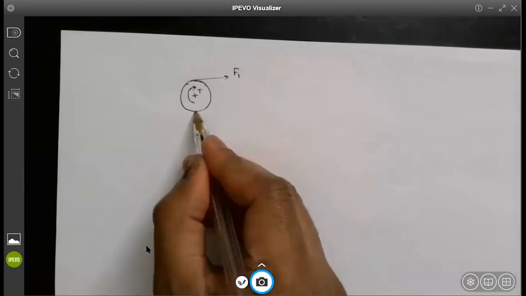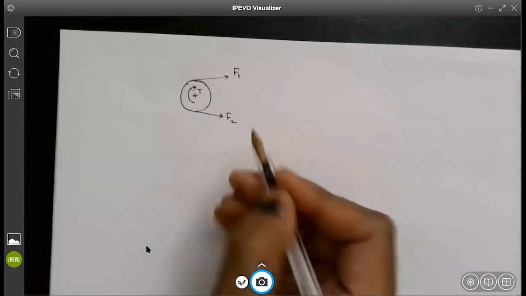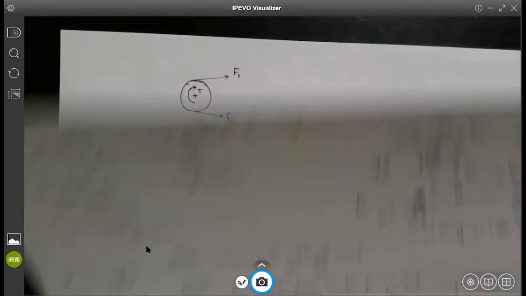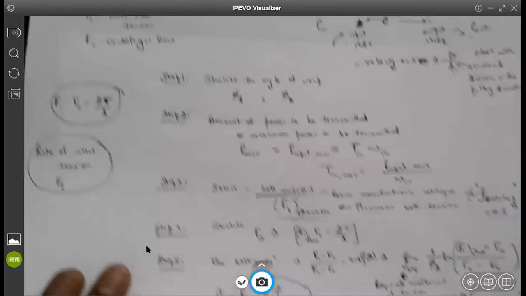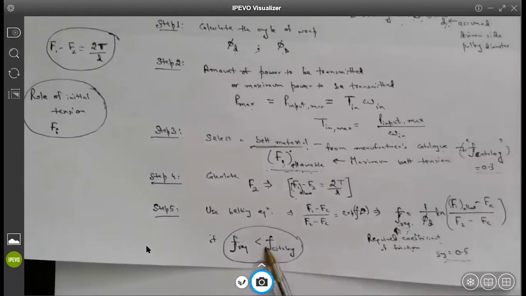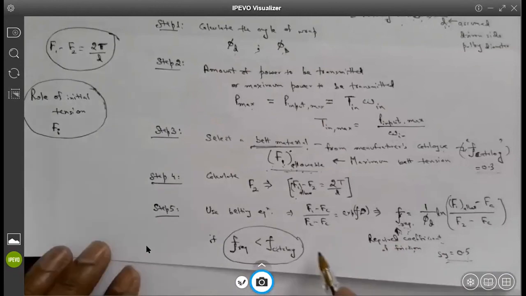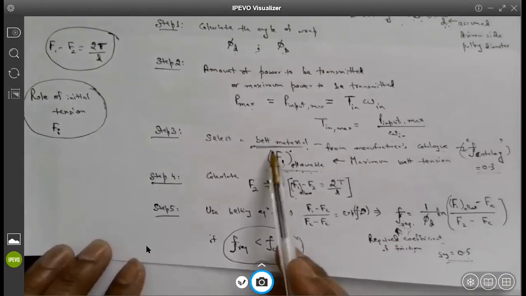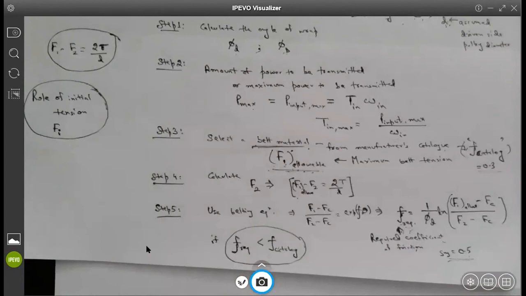If you go to the very end of your last page of notes, it said the statement f of what is that f? What was the subscript? F required, REQ, required coefficient of friction, and catalog value is here. This is the catalog value. If F required is less than F catalog, your design is good. Otherwise, you need to change the belt material. Okay, cool. Thank you.